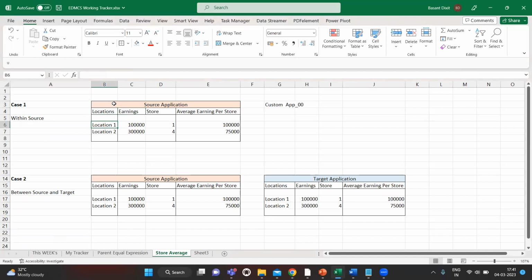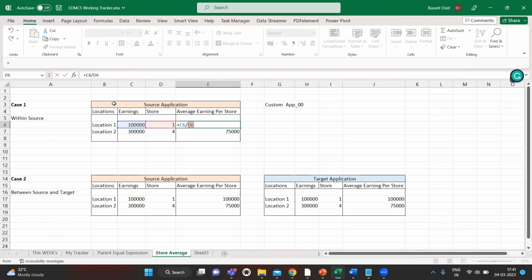In location one we have these properties that I just showed you: earnings, store, and average earning per store. Let's say in location one the earning property has a value of 1 lakh and store has value 1. So the average will be 1 lakh divided by 1 store.